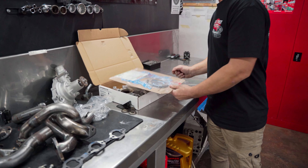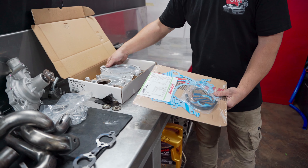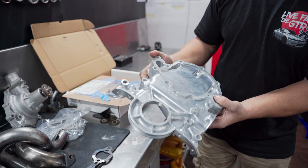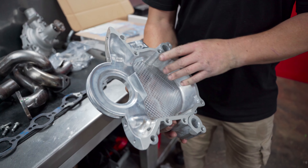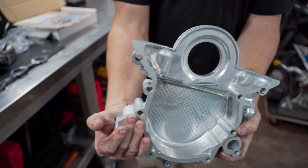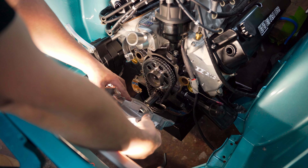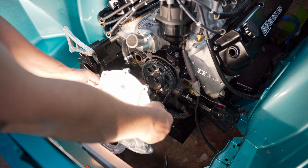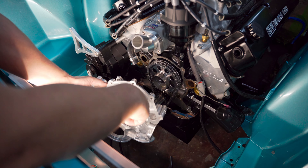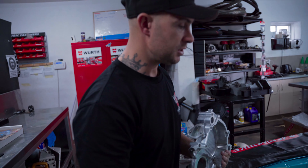We finally got some parts arriving for the Mustang. We've got a full Felpro gasket kit and we've also got the new timing cover. The last one had a bit of a funny spot where the water pump bolted up. This new cover goes on the front of the Mustang to cover up the timing chain. It's also got the front crank seal in it and the water pump which bolts on the front. Once we've got this on, we'll be able to pretty well start the engine.